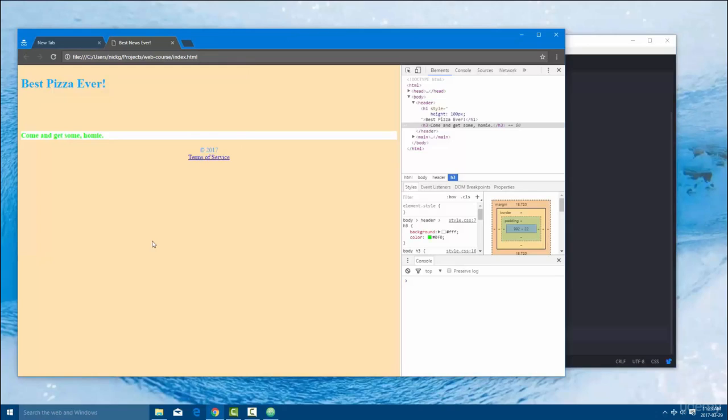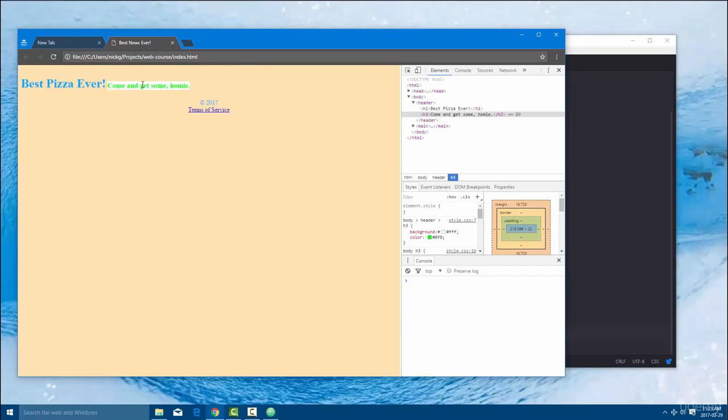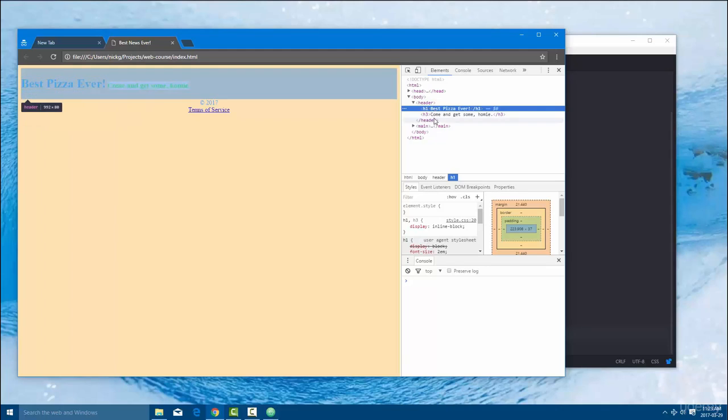So I'm going to hit save and refresh, and we're going to see that now they're on the same line. Now something to note with this is that the line height is going to become important, because if the line height is different, so for instance if the text sizes are different, it's going to stretch the entire line and it's going to change where the smallest element is placed.